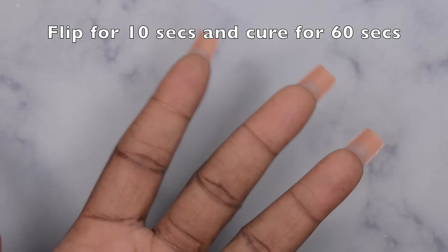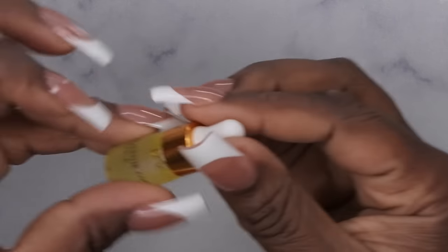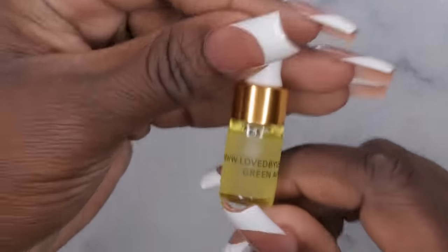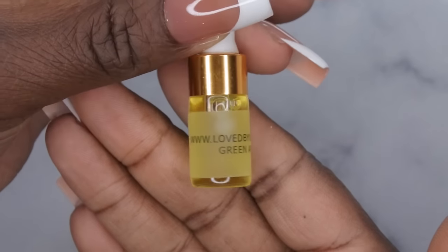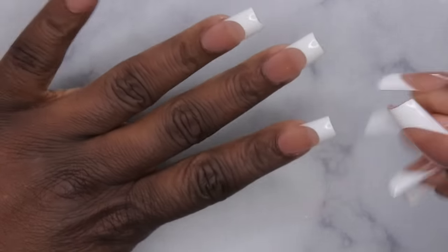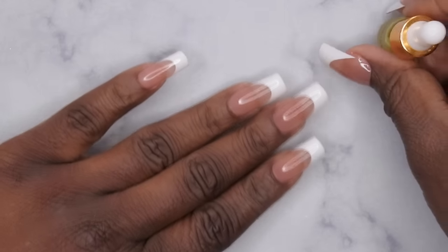Alrighty, y'all, they are looking so good. So now, last thing left to do is just to go in with some cuticle oil. I'm going to go in with one of my new favorite cuticle oils, which is Loved by Verdi, in the scent green apple. I say flavor because, y'all, this stuff smells so good you almost want to eat it. But yeah, I'm going to apply my cuticle oil to all my cuticles, and we're going to get into the finished look, okay?